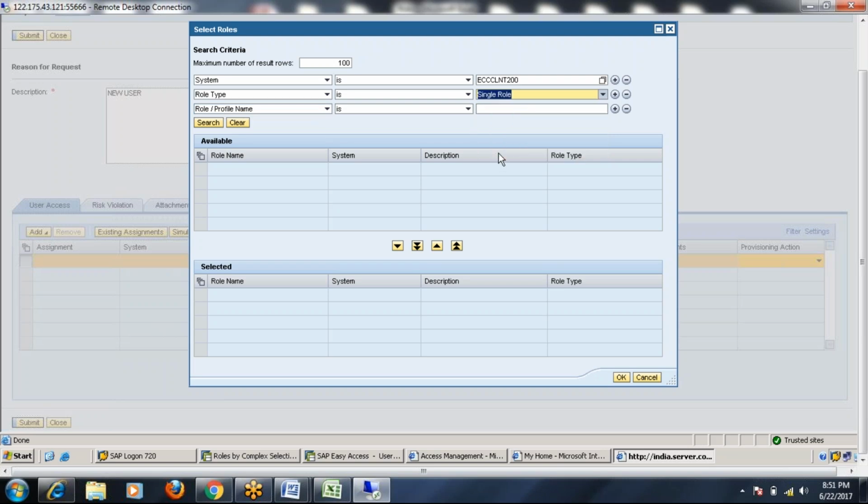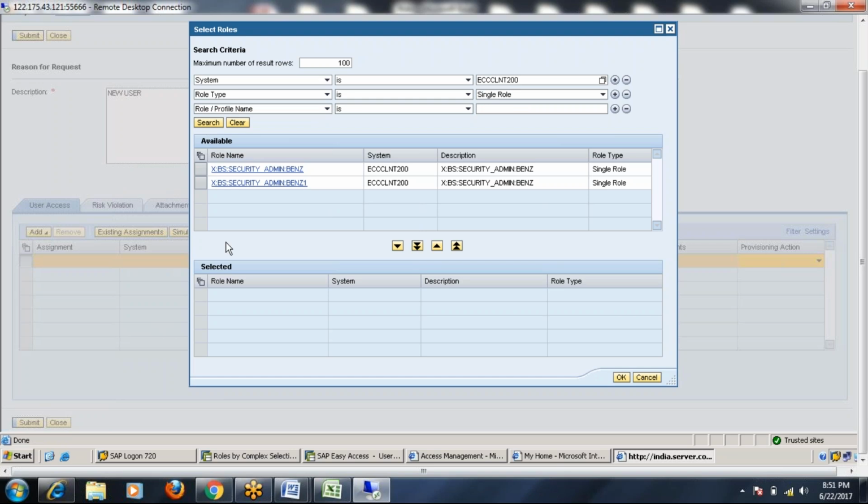He doesn't know exactly what the role type is. Sometimes we need to tell him to select the single role and then search for the roles. In real time, there will be n number of roles. Selecting from that n number of roles, which are of technical type, the names would be technical in nature, which are not easily understandable by users. This is a big hurdle in the selection of the role. Sometimes they may make a mistake and select the wrong roles as well. The result of selecting wrong roles is that the request gets rejected.